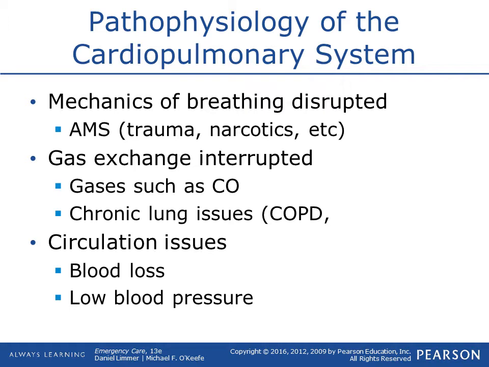Also with that, if you have somebody who has carbon monoxide poisoning, as we talked about, that's found in the house from incomplete combustion. Say somebody has a faulty furnace, or they're using a heat source that's not appropriate for indoors, it should be outside where it's well ventilated, because carbon monoxide has about a 300 to 400 times greater affinity to bind to that red blood cell than oxygen can.